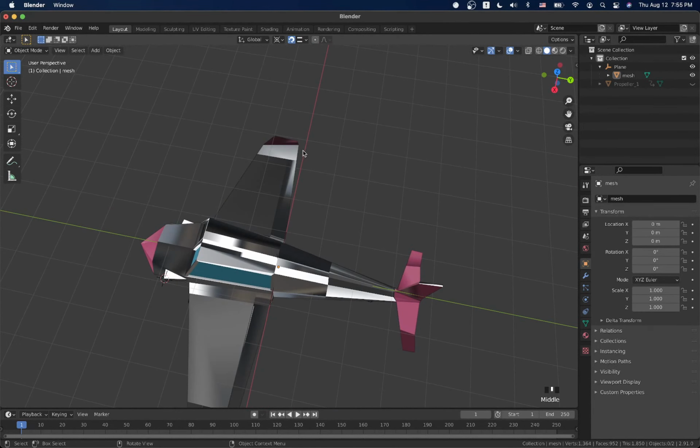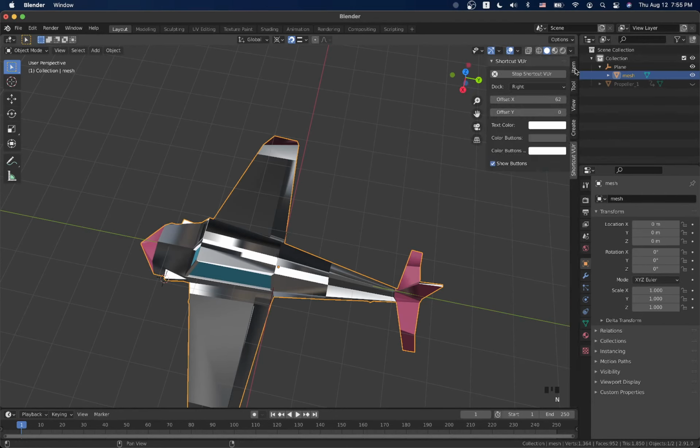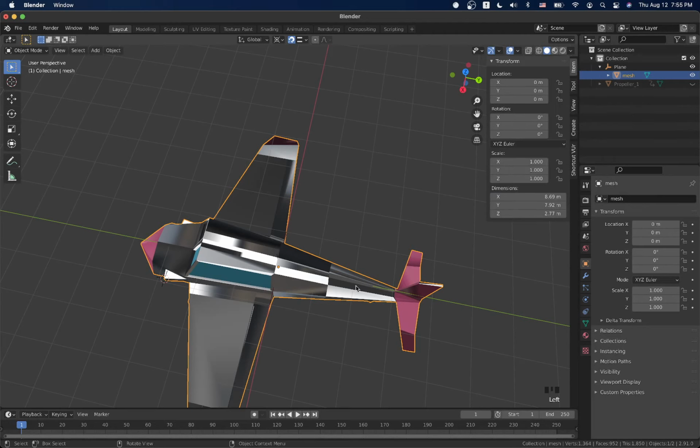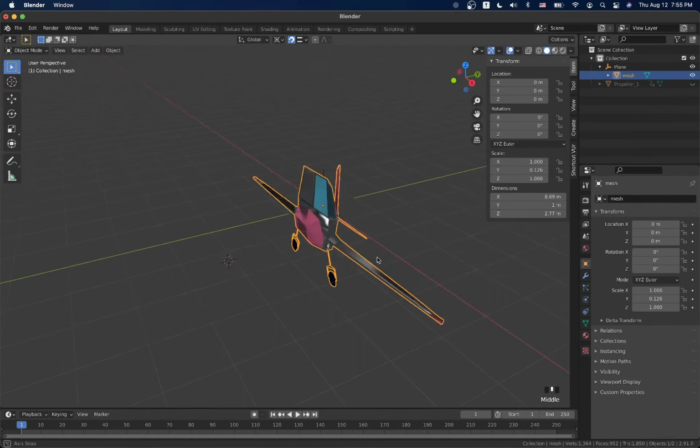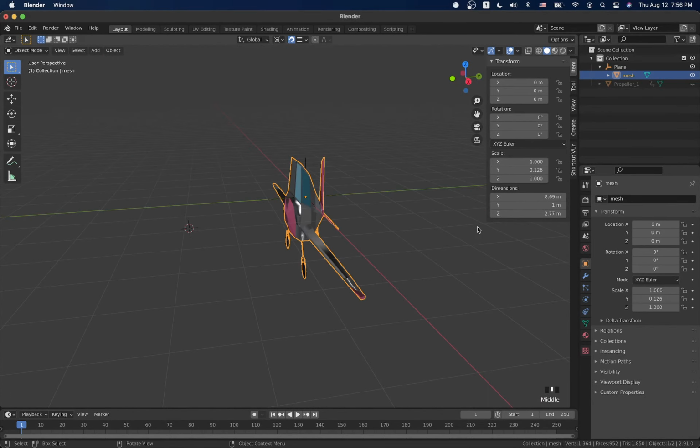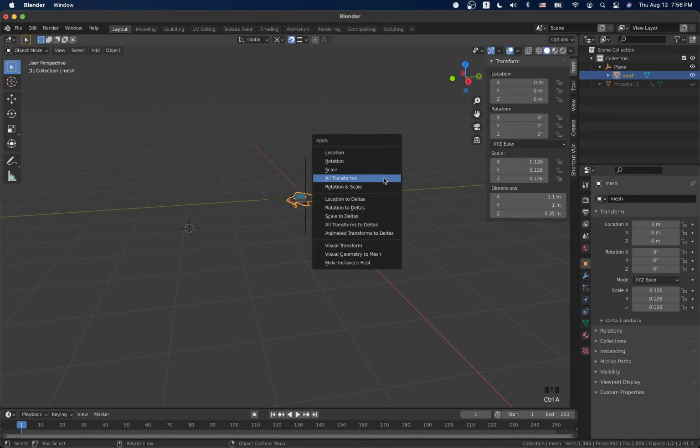One thing is that this plane is huge. Like these squares are very small compared to this plane. We want this to be maybe 1 unit in length. So let's go to item like we did before. In the y-axis we want it to be 1, and this is definitely not what we want, so we will copy the scale to other dimensions and then we apply.